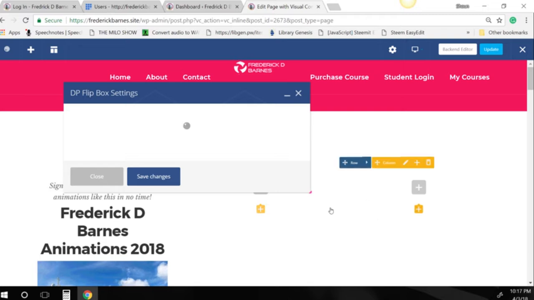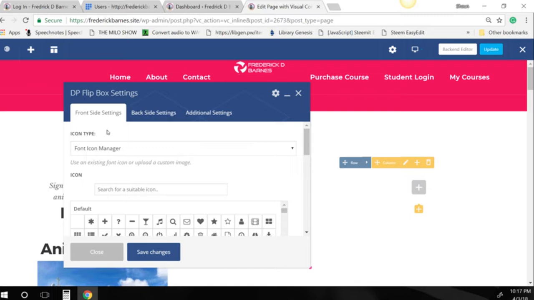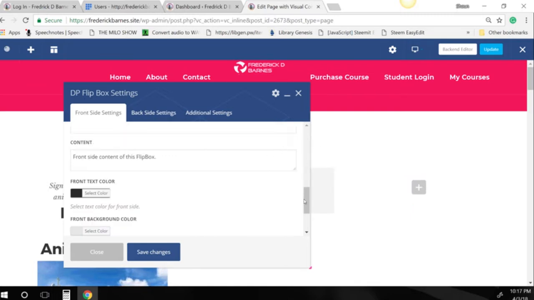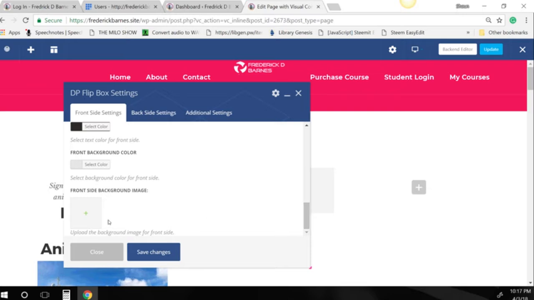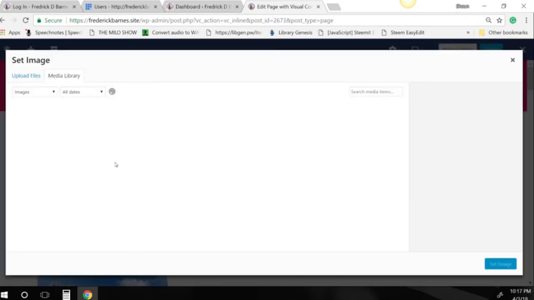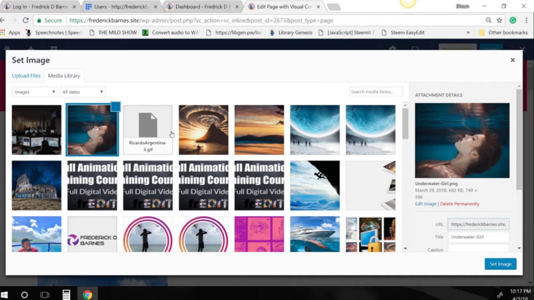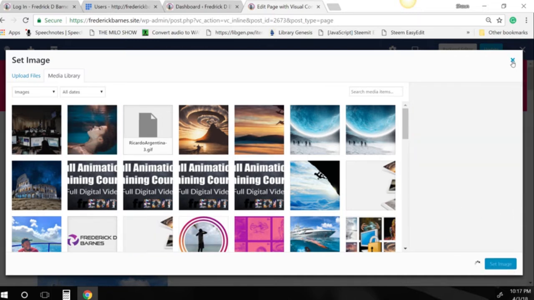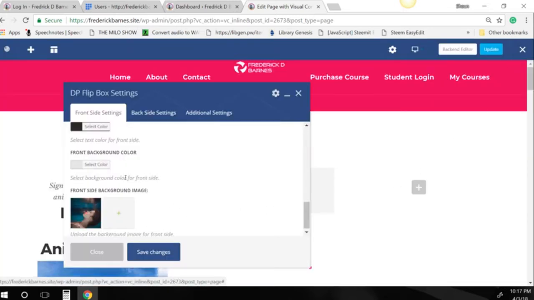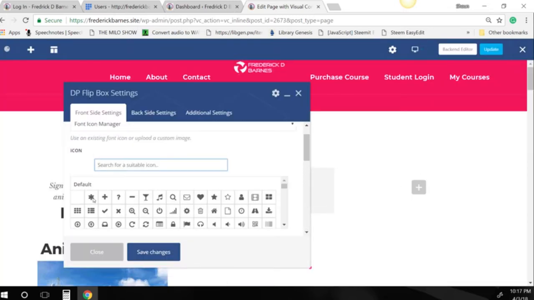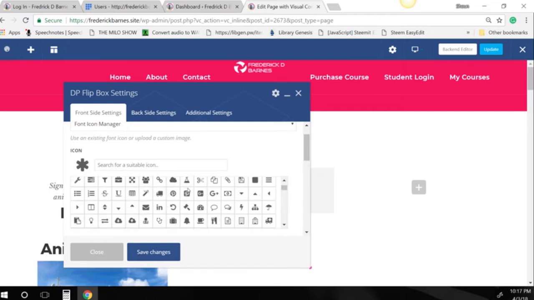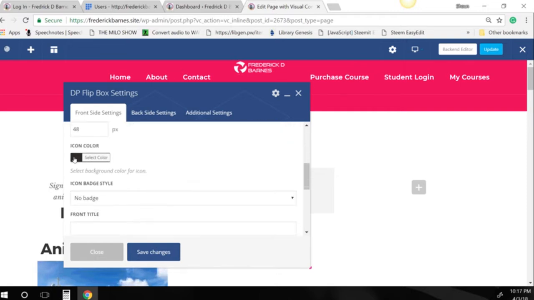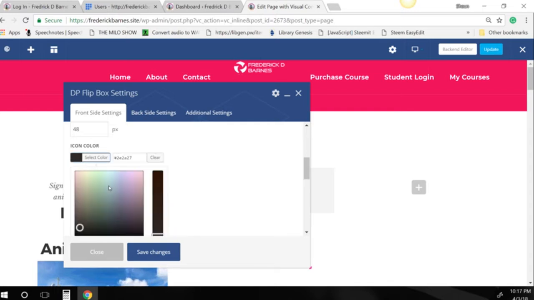Alright, so I add a Flipbox by just simply clicking it, and then it'll load up the Flipbox for me here and give me all the parameters of the Flipbox, and it lays it out for me real nice. I can go ahead here, select an image for the Flipbox, and you could add any GIF, PNG, JPEG, just like you normally would anywhere else, any other section. So I lay that out here, and I can add an icon, so I'll just press that one if I want it, and the icon color, you can change that. Let's go ahead and change that to a blue, and then I can save that.